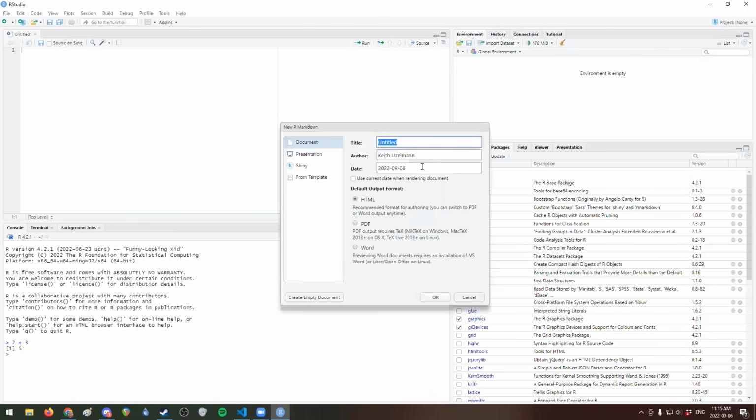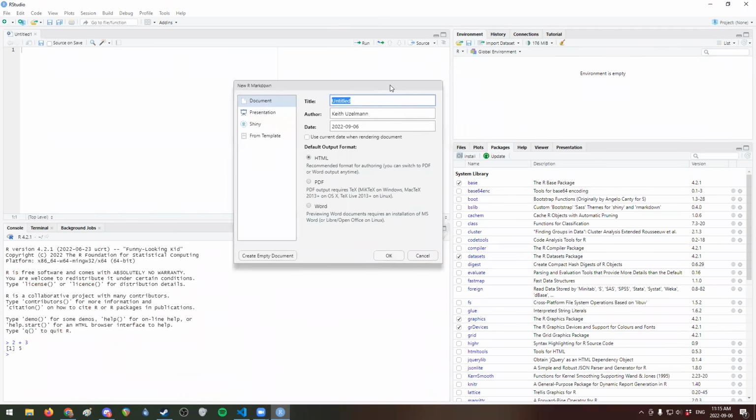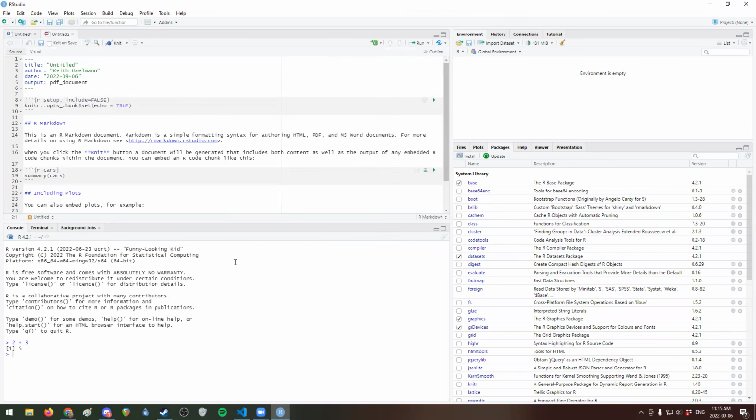And the installation is done. I'm going to leave this all at its default for now, because again, this will be explained to you in your first lab, but for now, we just want to get things up and going. The final step is to click PDF as the default output format. I'm going to click OK. This is the default RMarkdown file. Again, not going to get into the details of what this file contains. All we're going to do is make sure we have it up and going.